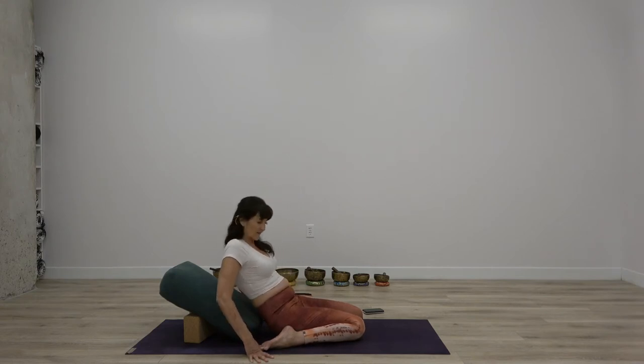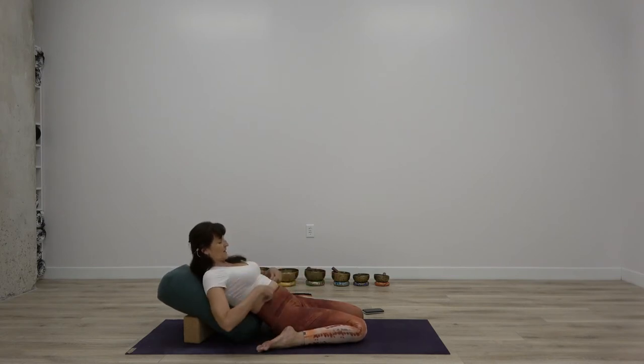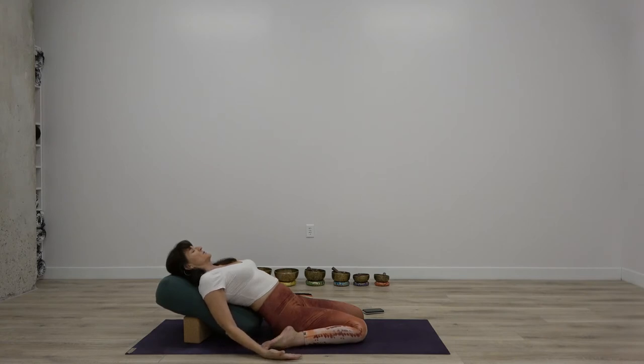And I may need more height. I don't want to stress the knees out. I want to reach them to the edge of the mat. And then maybe begin to lay onto your cushion, your couch pillow, or on the ground if you're pretty open here, not to overarch the spine, and make sure it's not aggravating the knees. If you were already on both legs, you might come up, give yourself a break, come seated and bend the knees.